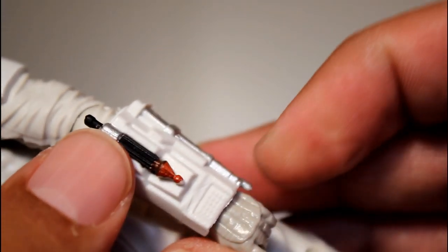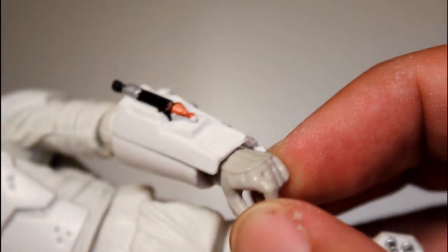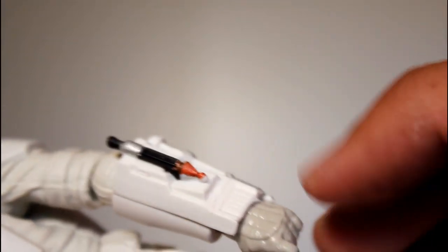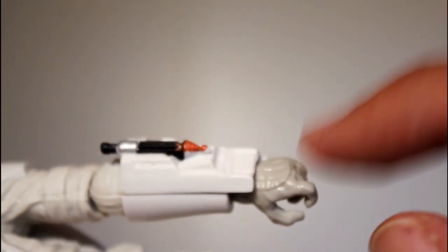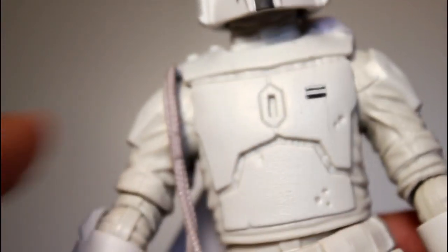I like the way this piece connects here, and the black paint on the bottom looks cool. The little dart launcher, flamethrower — it all looks really, really cool, especially the gloves. The gloves do look really accurate to the separation between the white from that fitting. When you look at the footage, you can tell there are lighter tones and darker tones, and the gloves do reflect that. Armor looks great — I'm really happy with the armor.